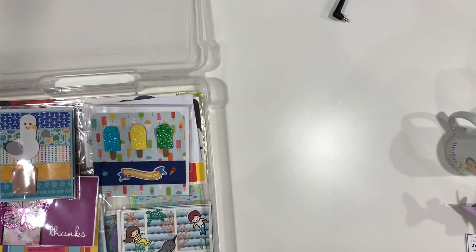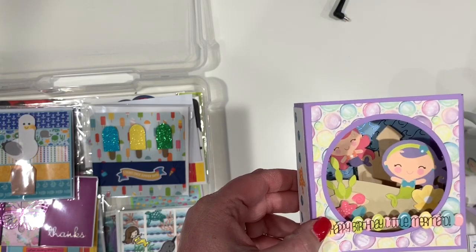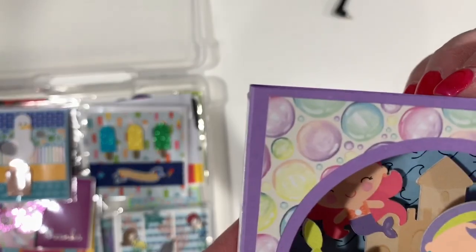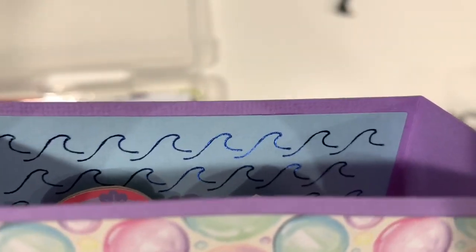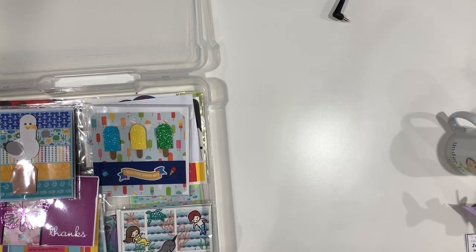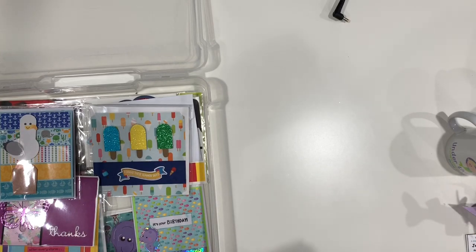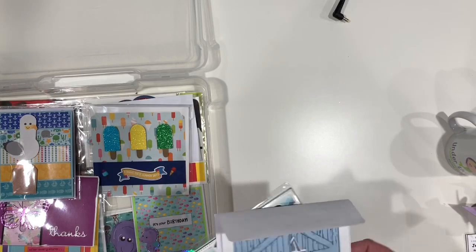This was my card for the swap. I did a tunnel card using print and cut with the Cricut — all my little pieces and parts. In the back there are little waves done with the Foil Quill with the Maker, which is super easy to use and the results are amazing. Just make sure your Cricut is out of warranty before you use it, because it will void the warranty — if you've had your Cricut at least a year, you're out of warranty and good to go. It was so much fun to use, and this was probably one of the better card swaps I've been in.